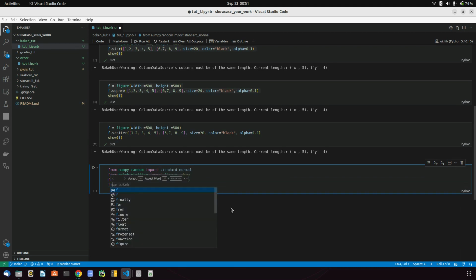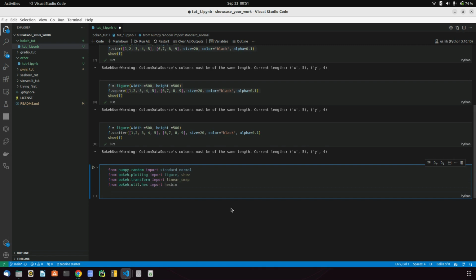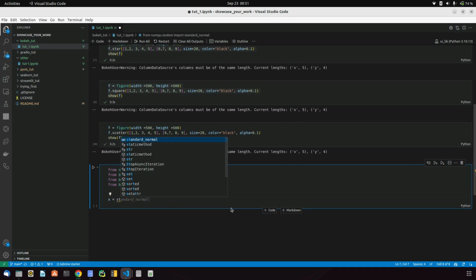And we want to create hexa, right? So from Bokeh dot util dot hex import hex bean. Now let's create a standard random values.